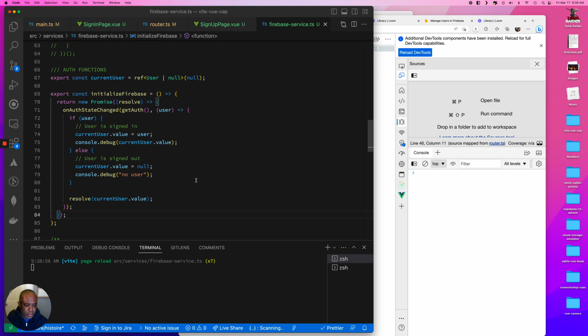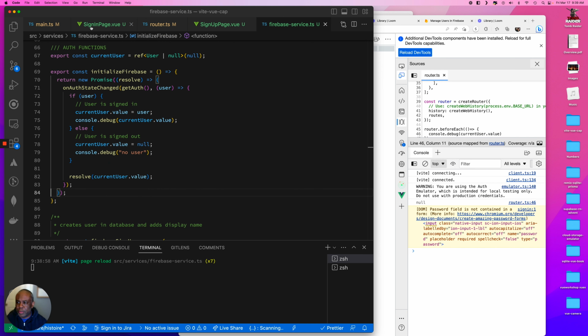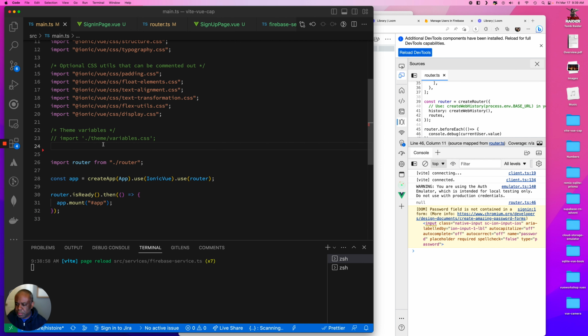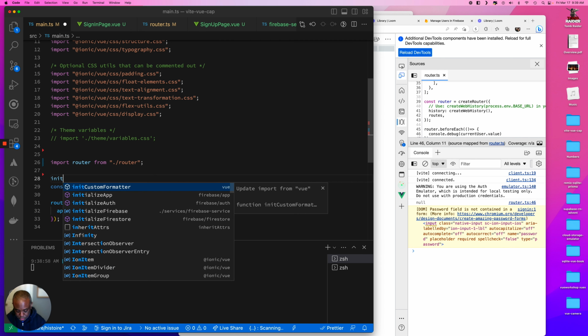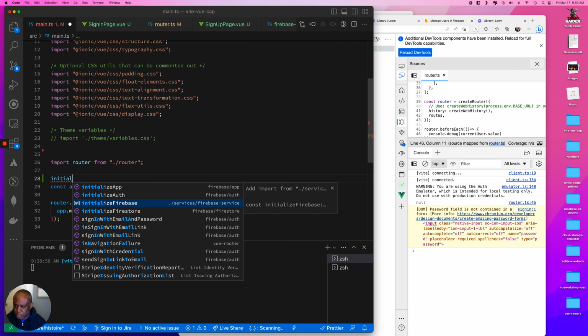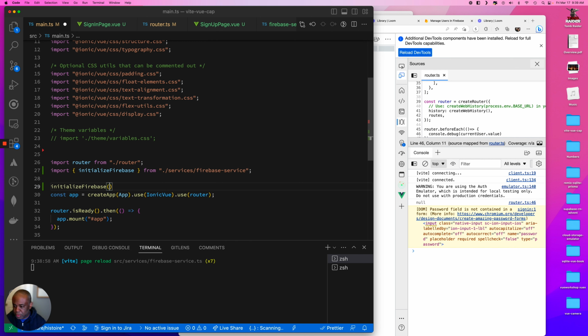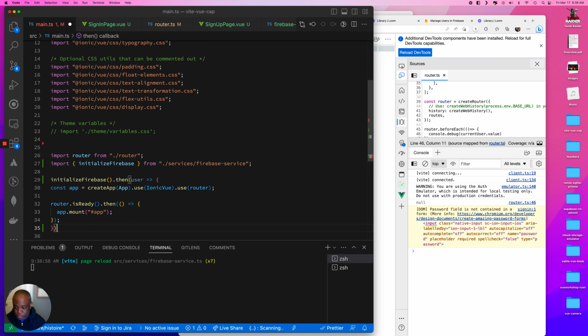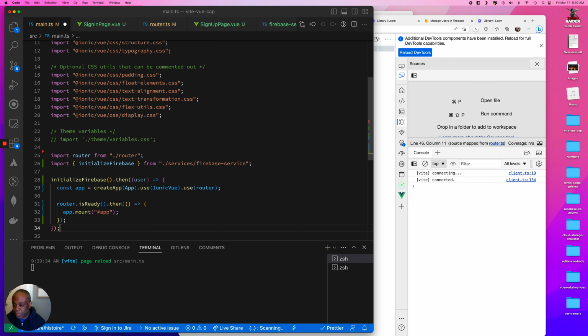Okay, now let's move our initializeFirebase into my main.ts, and then call initializeFirebase. Only after it's initialized will we do the rest of the initial setup of the application.